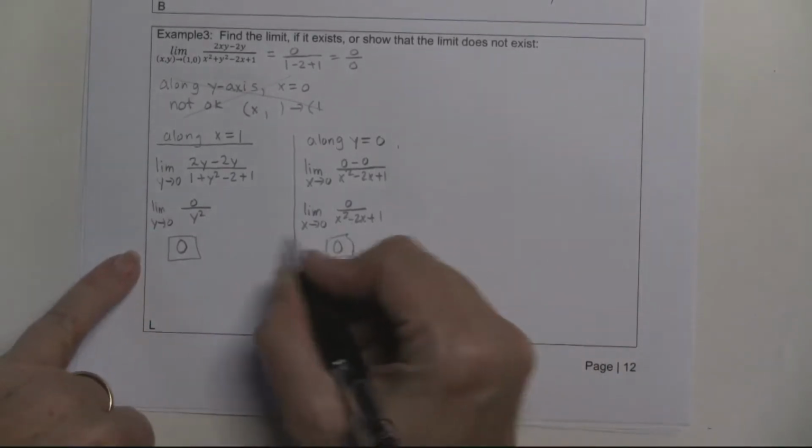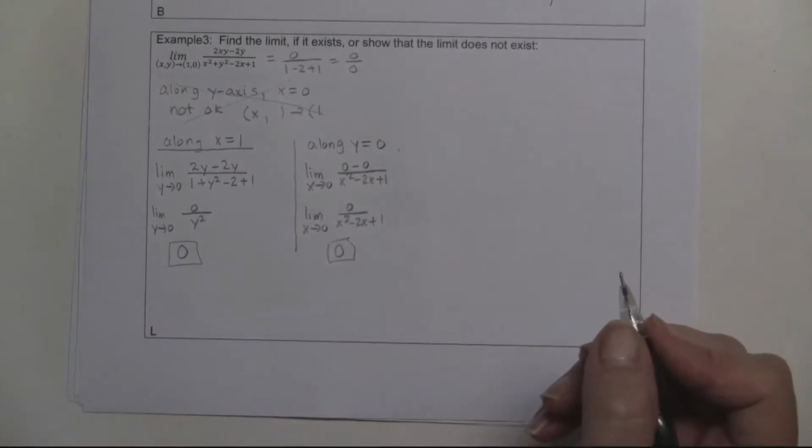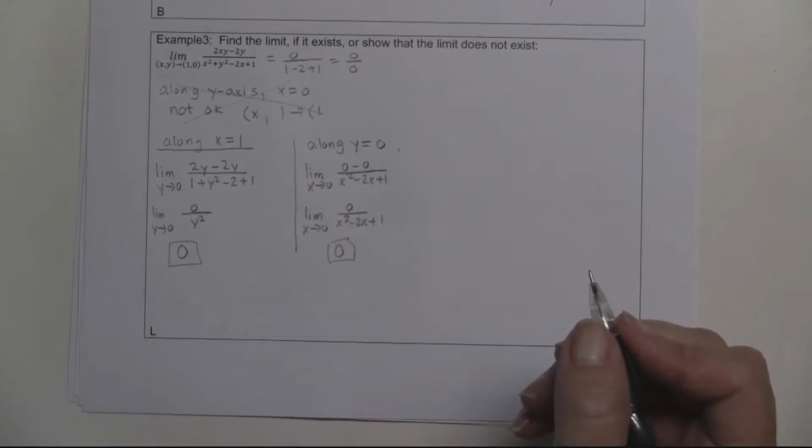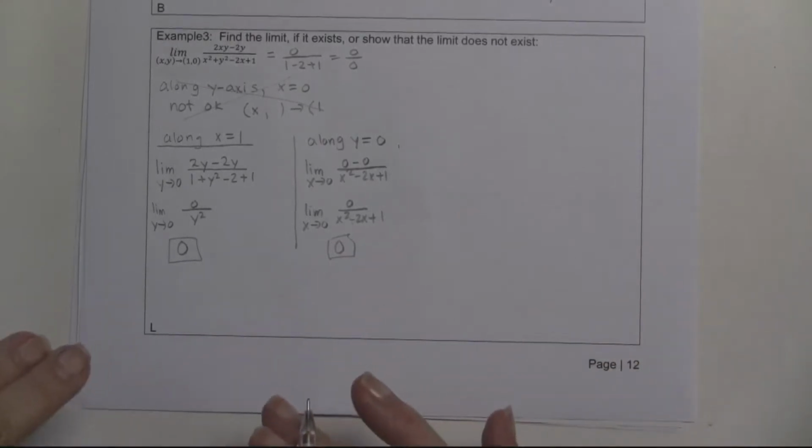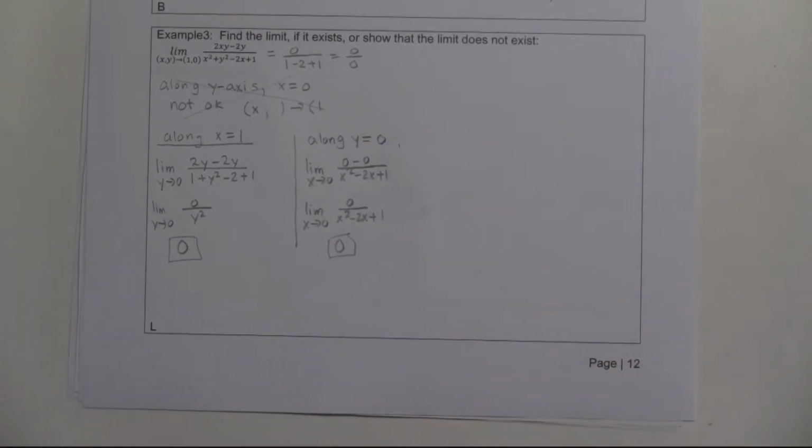And so because these are equal to one another, that does not show that the limit exists and is 0, because how many paths are there? Are there just 2 paths? And the answer is no. There are infinitely many paths. And so this is actually no help at all. I have no more information than I had a few minutes ago about this. If they were different, I could say the limit doesn't exist.